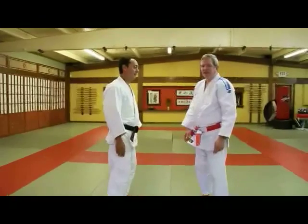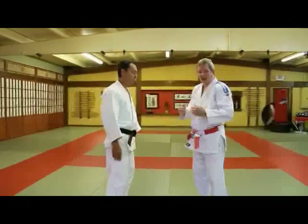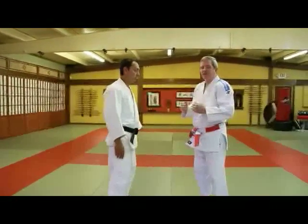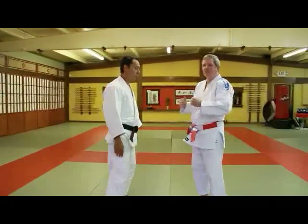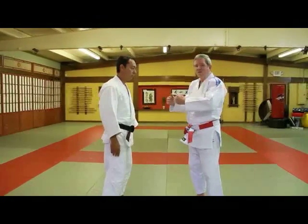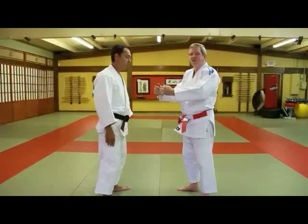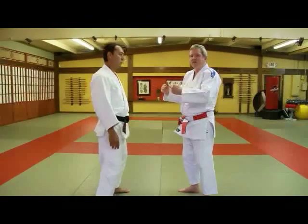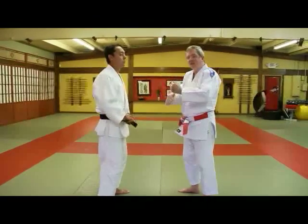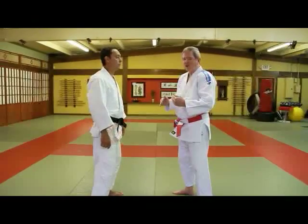Okay, for the next technique, we're going to show the impacts. It's called Tomoe Nage, which people call the circle throw, the stomach throw. But in essence, we're going to show how you can get a person moving one direction, just as we did with our Sumiotoshi move. We move a person one direction, then when he starts to resist, you take advantage of his resistance, and then you move in a different direction, and you understand where he is resisting, and then you come underneath that, and that enables you to do the throw. So this is a Tomoe Nage.